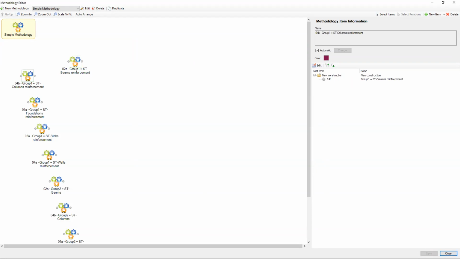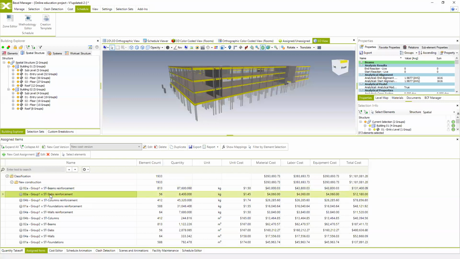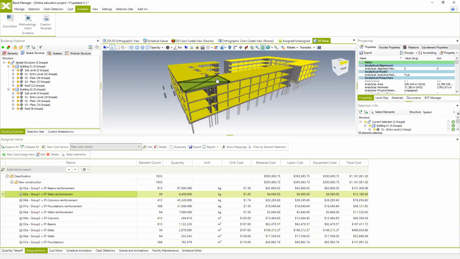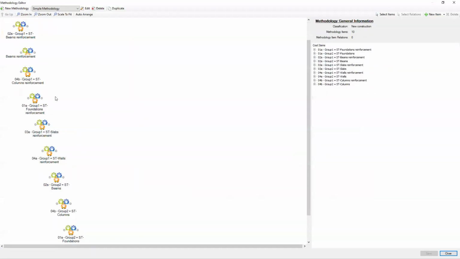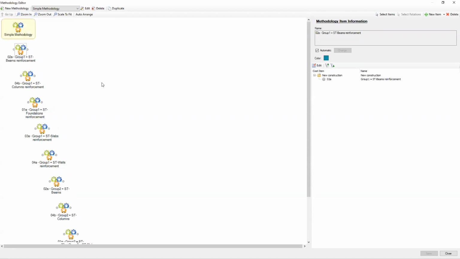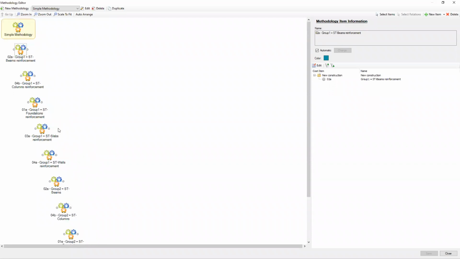And of course, because we created cost estimation, all these cost items are automatically linked to BIM model elements. So everything is related. So these cost items are related to BIM model elements. And of course, your methodology items are automatically linked with the cost items and with the BIM model elements if you created your cost version. And here we're defining relations between these tasks.